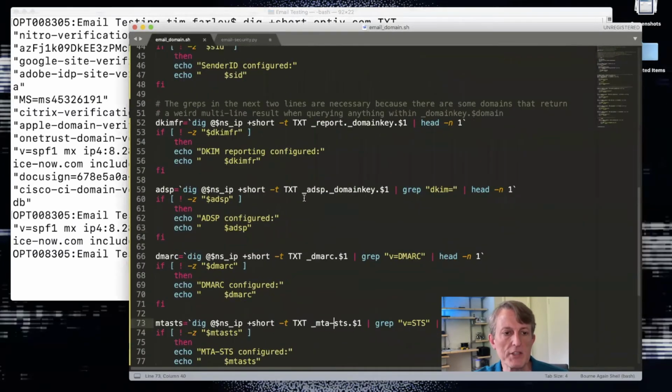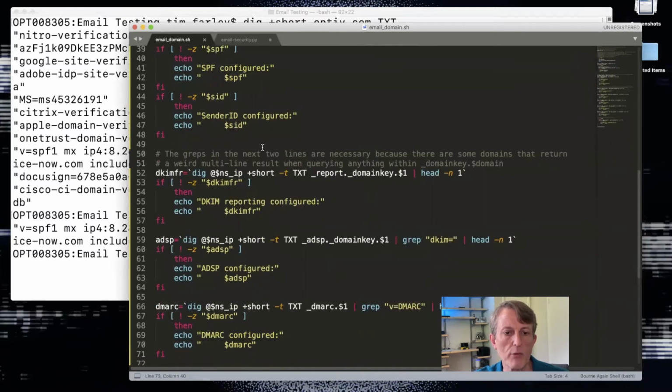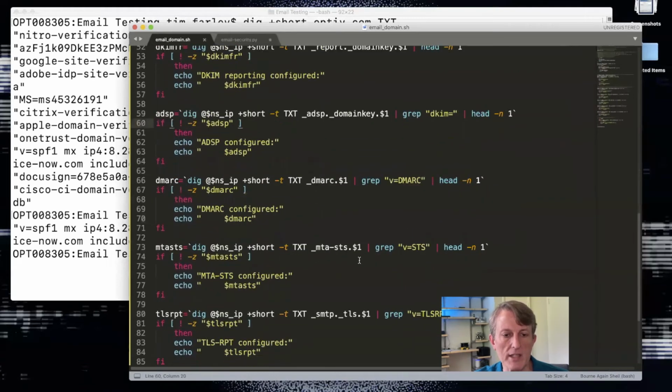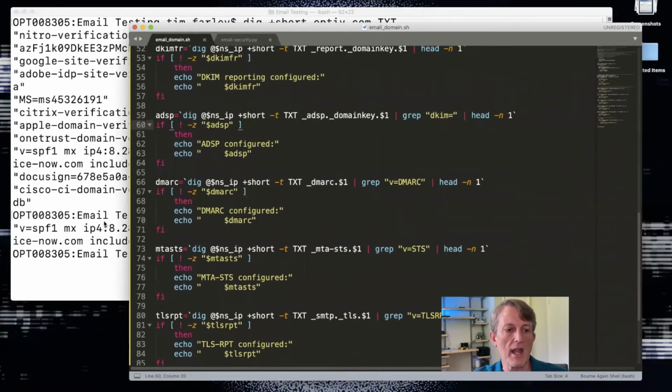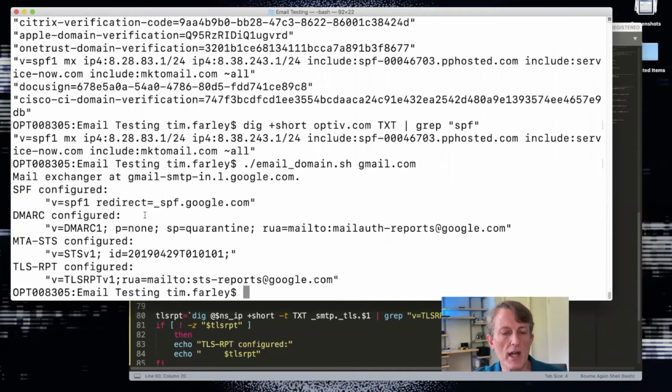And I wrote a bash script where you hand it a domain name and it looks for these different things: the Sender ID config, the DomainKeys, there's a spec called ADSP, here's the MTA-STS. So let's do that for someone we know configures a lot of this stuff, which is Gmail. And you can see that Gmail has SPF configured, DMARC configured, and the other two.